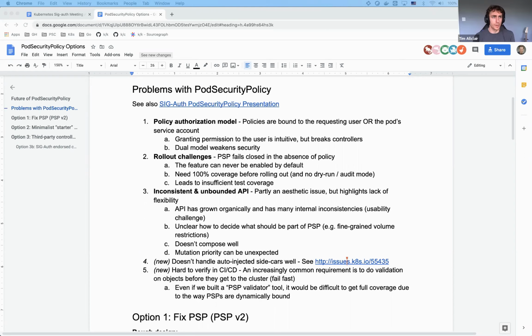Maybe to give a couple concrete examples on that, I could see someone wanting a policy that says you're allowed to run with elevated permissions, but only in an init container. So not something that's continuously running alongside production-facing workload.